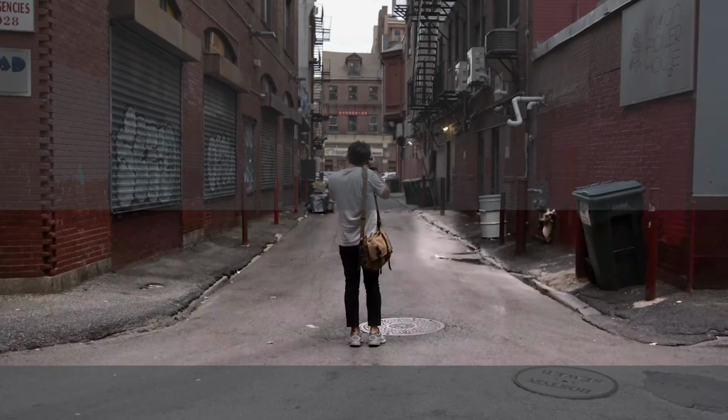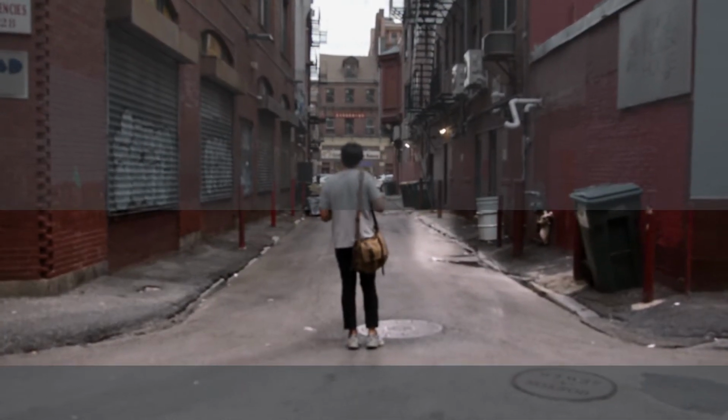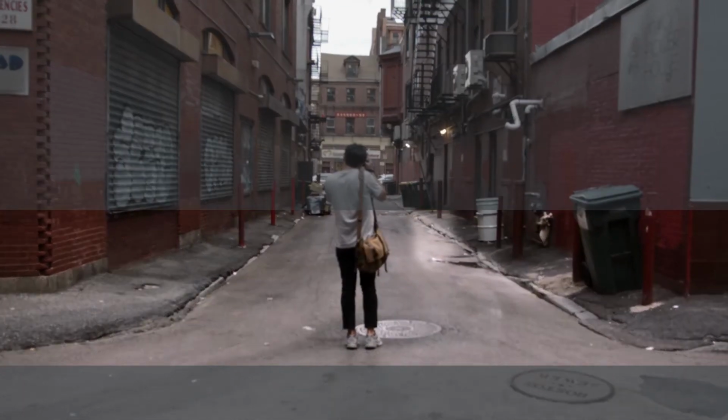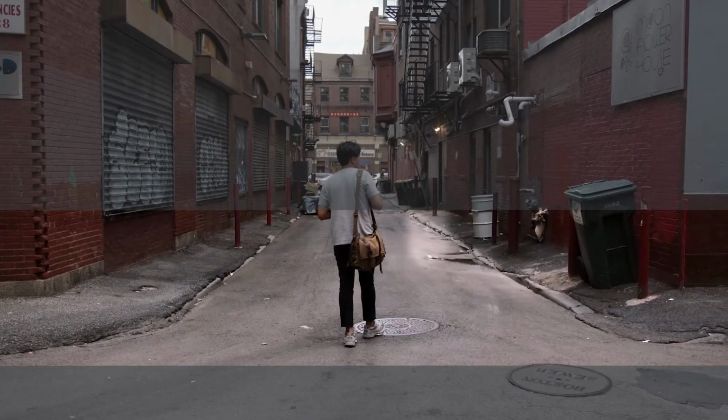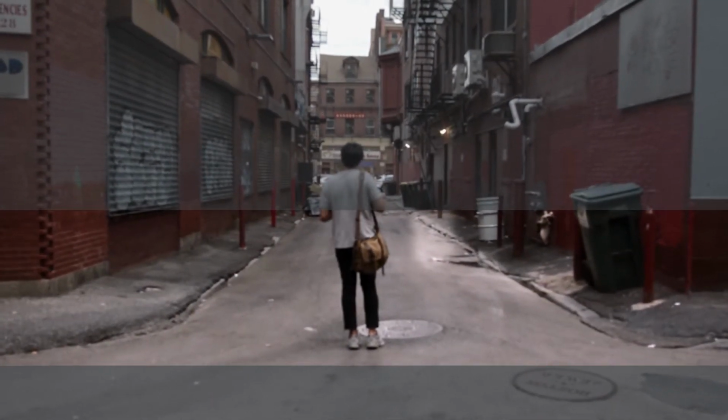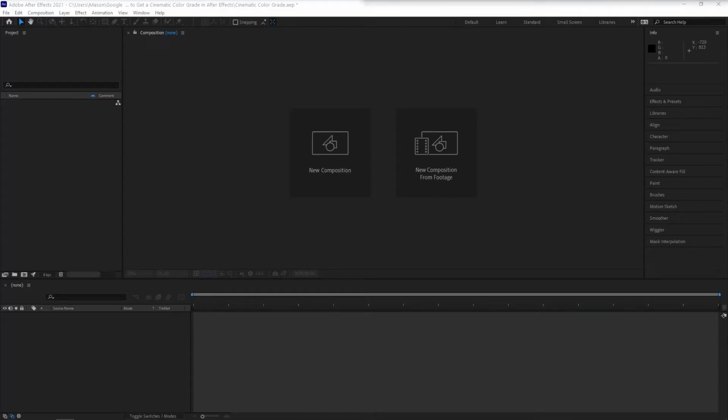Well, all of the basic color work can be done in Premiere Pro using Lumetri Color. And if that's all you're doing, then really, that makes the most sense. But we're going to be leveraging some of the extra power available in After Effects in order to create an even better look. Preparing the project.